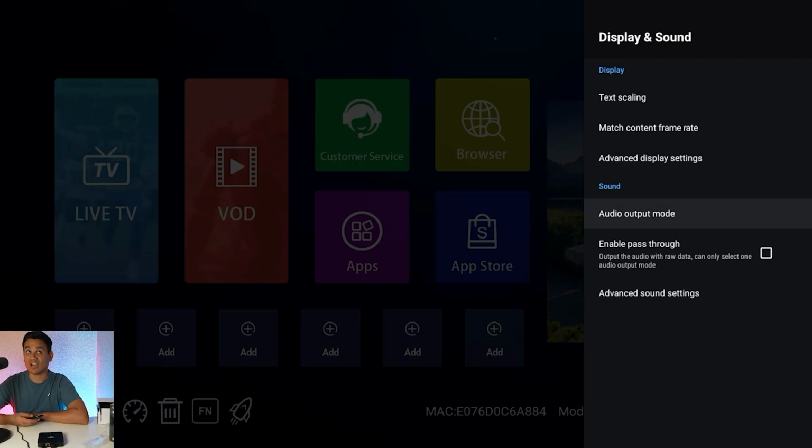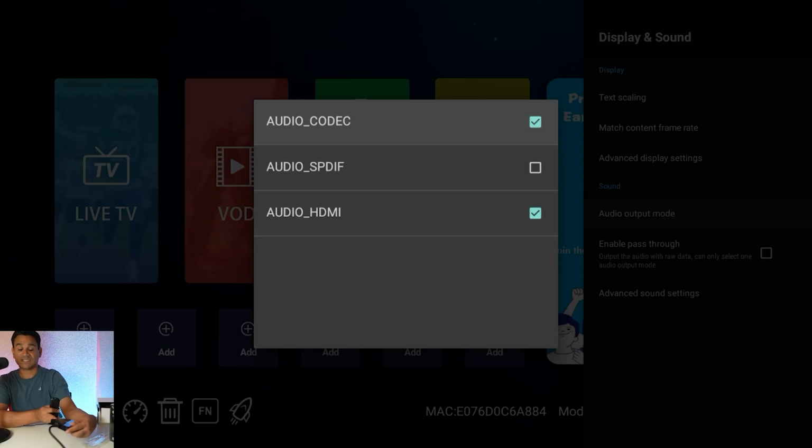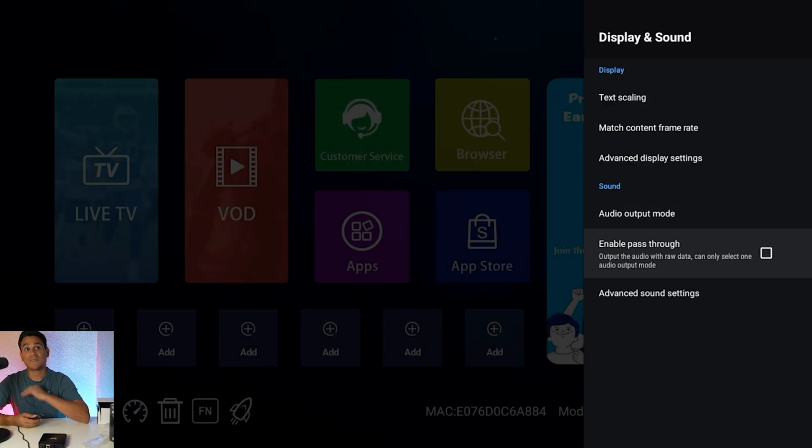So you also have audio output mode. Here you could choose whatever you want. I do have these two, the HDMI and the codec. You could turn on the SPDIF if you have that port in the back, but I believe this one doesn't even have that port, so that shouldn't be turned on. It should be exactly how it is. You can enable pass-through. Now, this is the output for the audio with raw data, and can only be selected in audio output mode. I would just leave this alone.